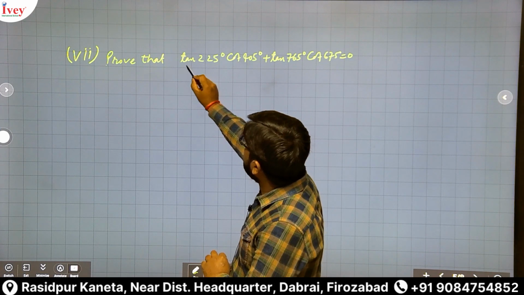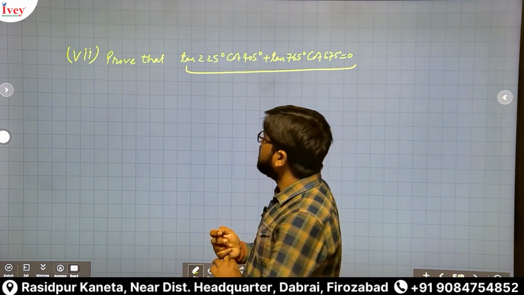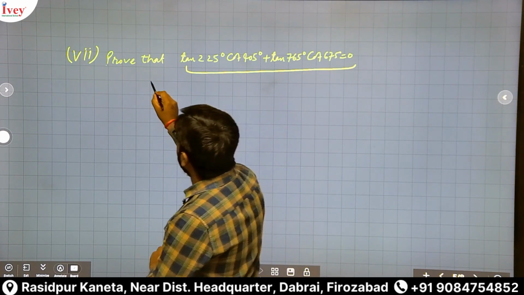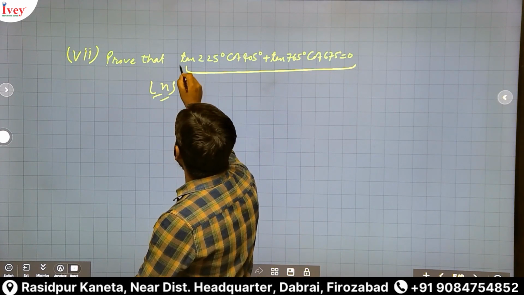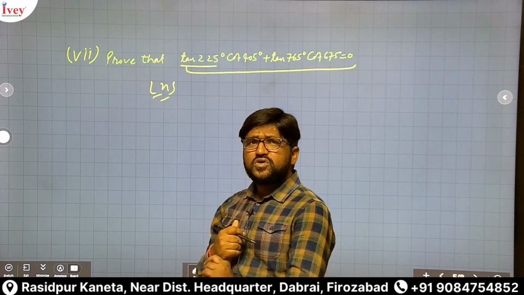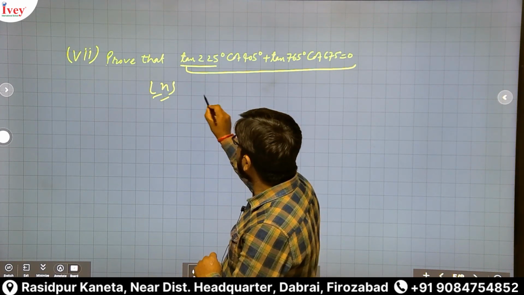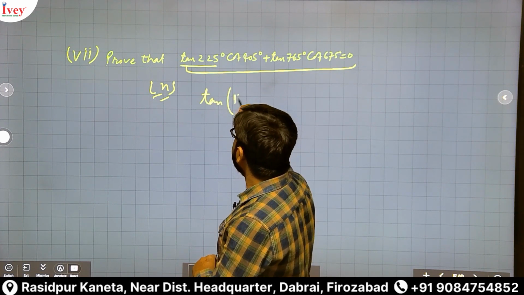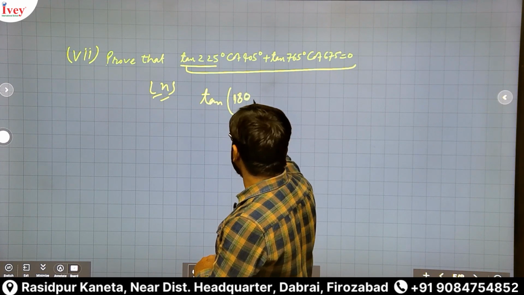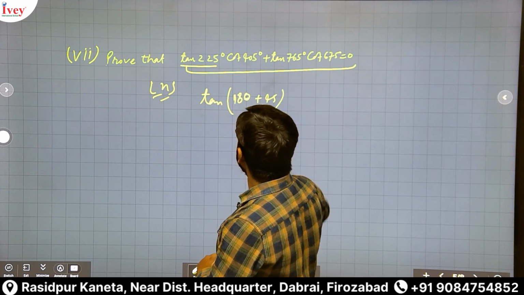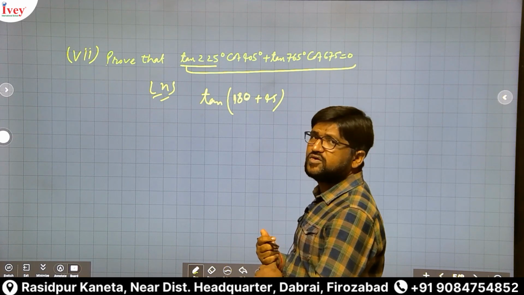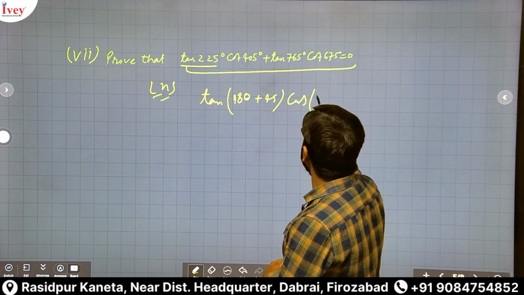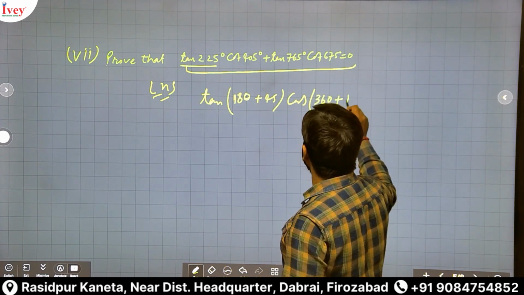So now we have to deal with this, right? How will we find the value of this? This is to be proved equal to 0. So in LHS, can you see LHS? It is tan 225, right? So can we write this tan 180 plus 45? Can we write this thing? And in cot, it is cot 405 degrees, so we can write this as 360 plus 45.